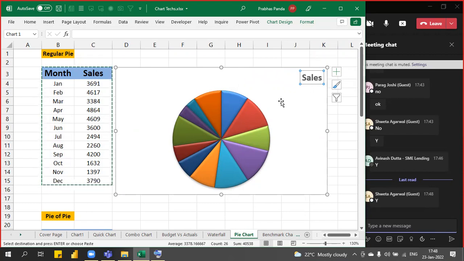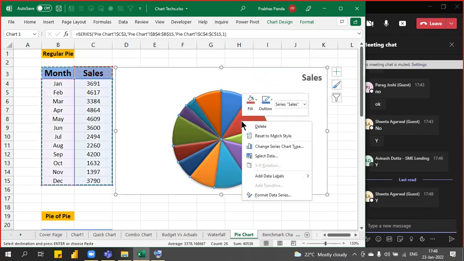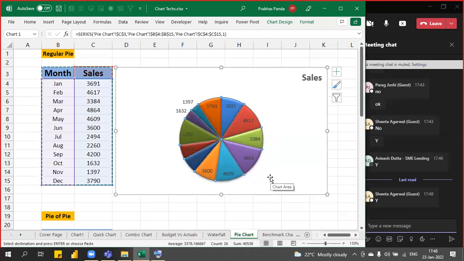As I told you, you first have to make it more informative. So how to make it more informative? Right click on any of the pies and go for add data labels. The moment you right click on the pie and add data labels, can you see the data labels are embedded, but some are outside the pie area, some are inside the pie area. So we need to maintain some uniformity. And the ideal way is to always keep the data labels outside the pie area.